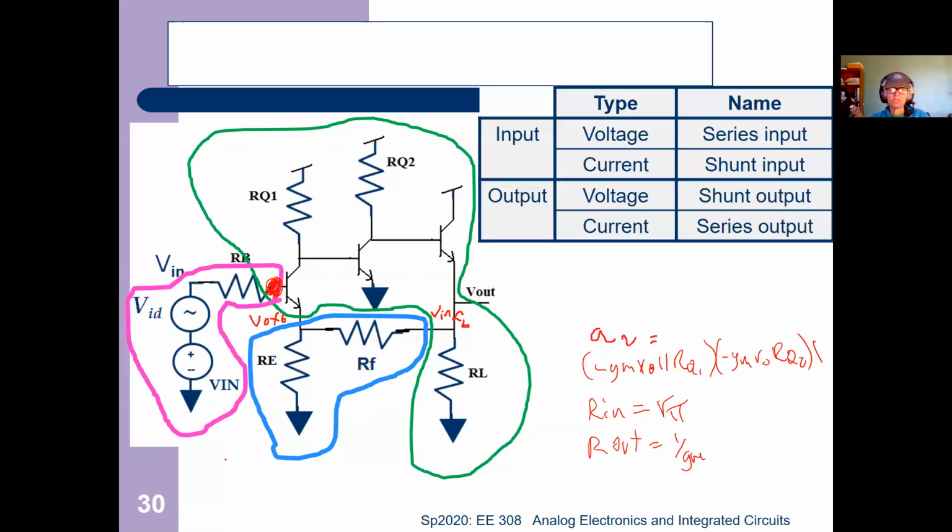So what you want is, if you remember, F, that feedback factor, is actually a gain. You have an input to your feedback block and you get an output of your feedback block. So the gain of this block is VO feedback over V in feedback. So if you have V out feedback, can you come up with an equation that uses V in?